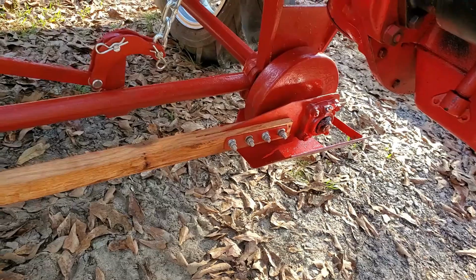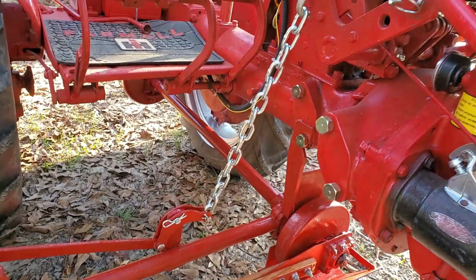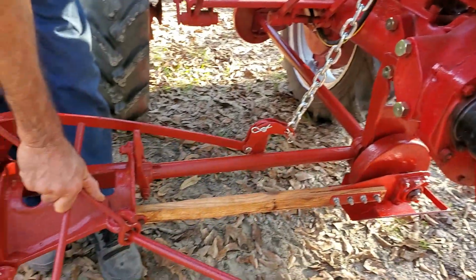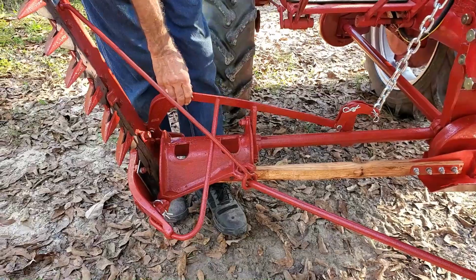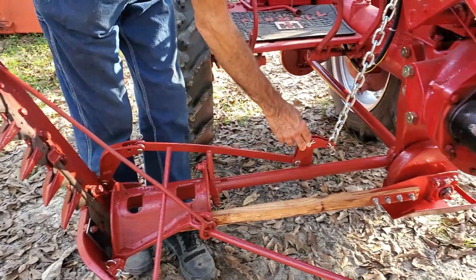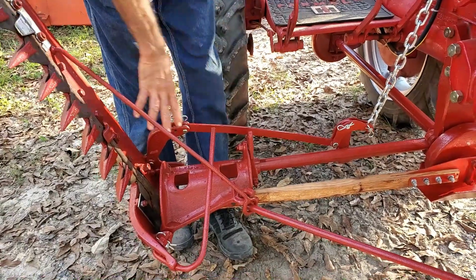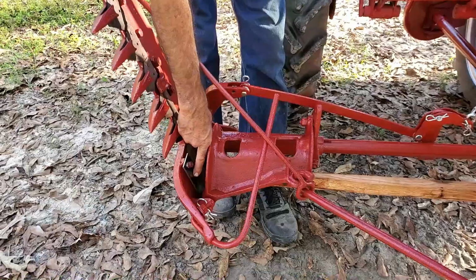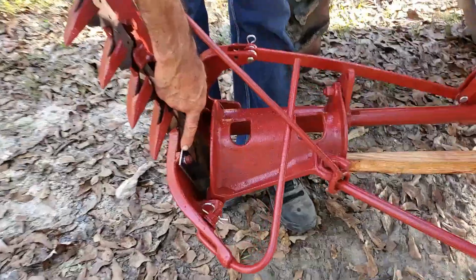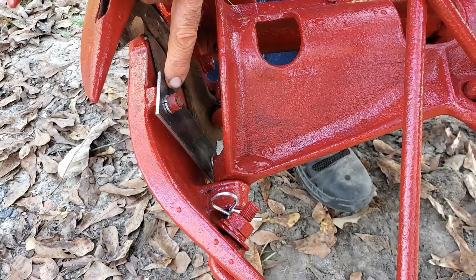Put new bolts in everything, new grease zerks in everything. I took every piece of it apart and cleaned it and painted it. I took every pin out of it. I put new pins, new keys, through the whole thing. Even had to make a piece of plate steel here because the piece that was here, they had it all kind of rigged up with stuff that was, I mean, it was pitiful.